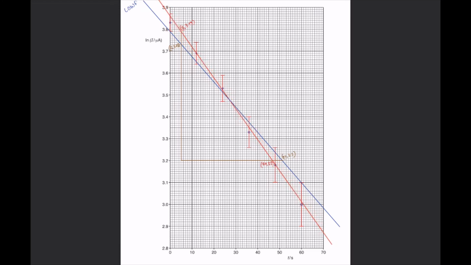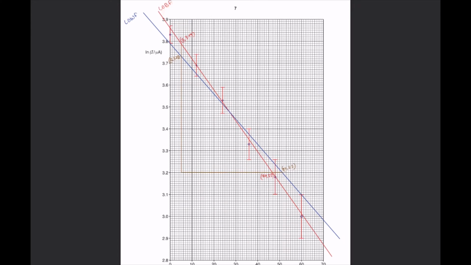For the line of worst fit, you have to take the lower value of the error bar in your best fit line and the highest value of the error bar of your best fit line at the last value. So this is the first point of the error bar, and this is the last point. By joining these 2 points, I have drawn a line of worst fit, and the line of best fit, clearly labeled. The blue line is the line of worst fit and the red line is the line of best fit.